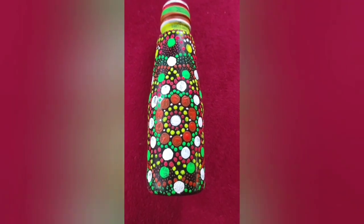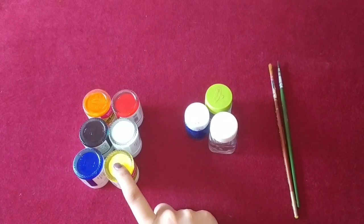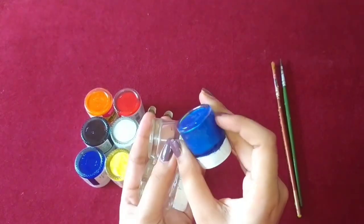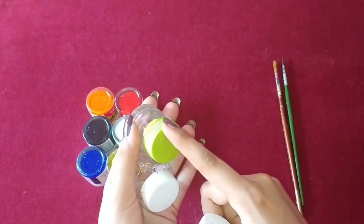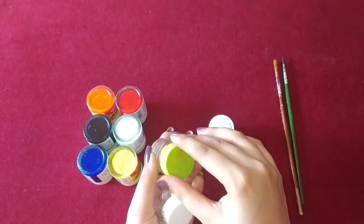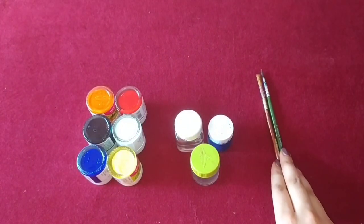Isn't it beautiful? For the next glass bottle decor, I have a few acrylic colors, some empty color bottles out of which two are completely clean and one is not, as the color was not getting removed from it. Also, these are of different size and shapes. And paint brushes.